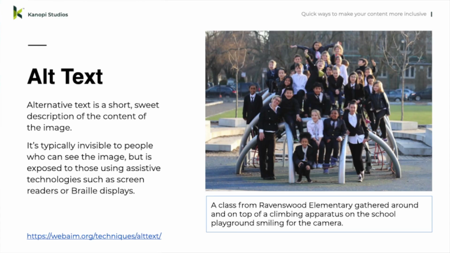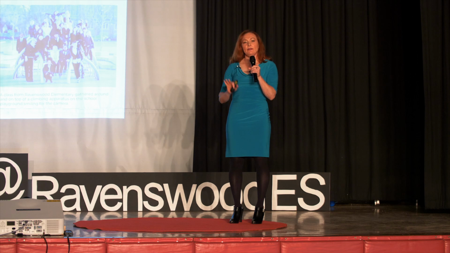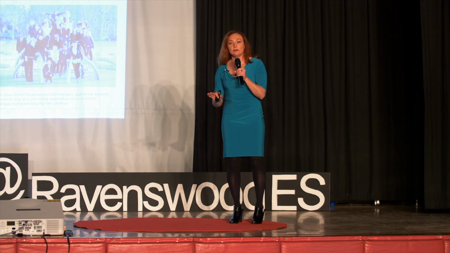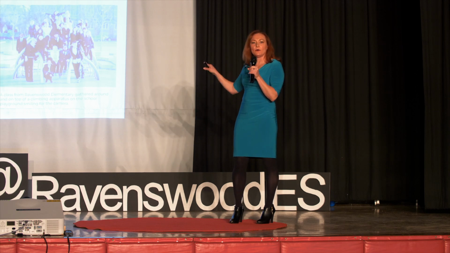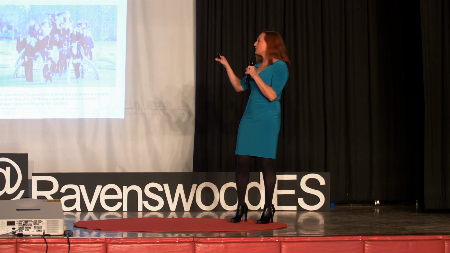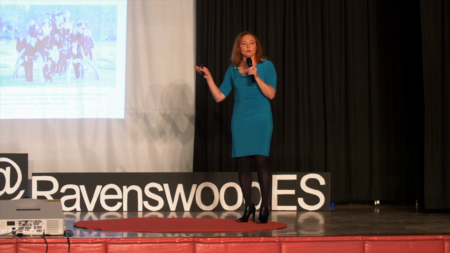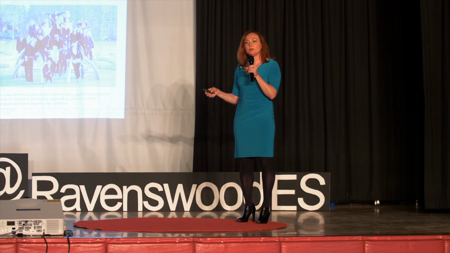How do we do it? I mean, some of the kids here might be thinking, I don't even have a website yet. How does this apply to me? But it does. Let's talk about images and photos. There is something you'll see called alternative text, shortened to alt text. It is a way for those who are using screen readers and assistive technology to understand what the photo is about. It gives a short, sweet description, and it's typically invisible to those who are sighted and don't need the description, but it does surface when that assisted technology is used.